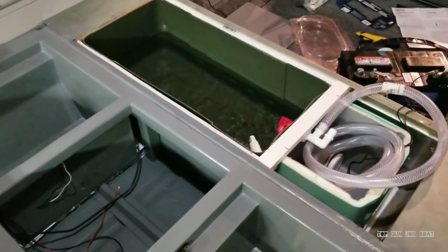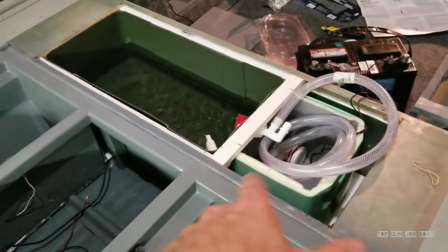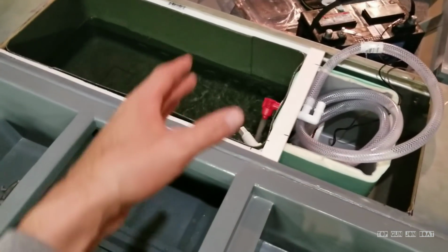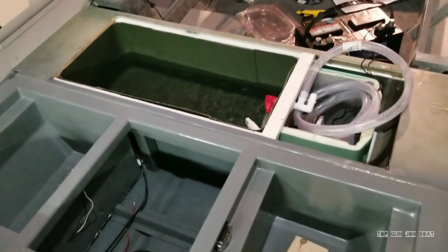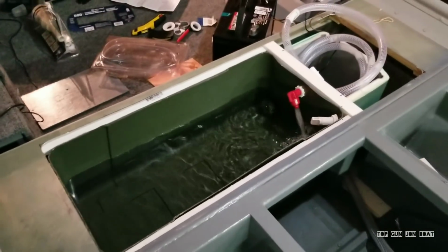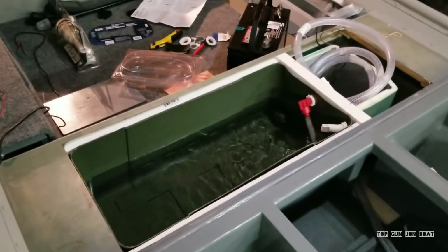But I didn't want to get too far ahead of myself, because when I finalize this framing on this side, I'm not going to be able to backtrack and change some things. I mean, I can, but it'll be a massive headache. So I just wanted to make sure everything was good before I move forward. So I'm going to finish out the framing and then break it down.